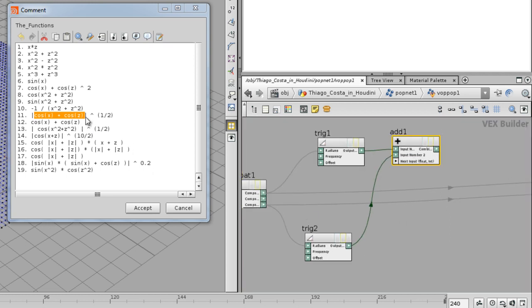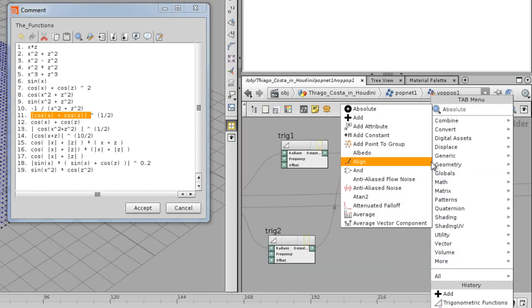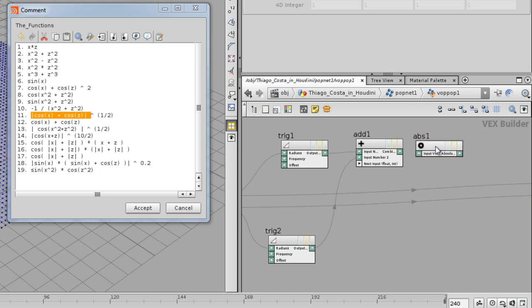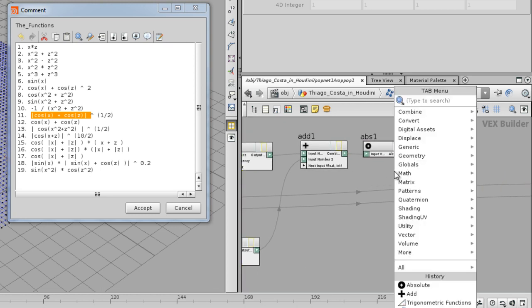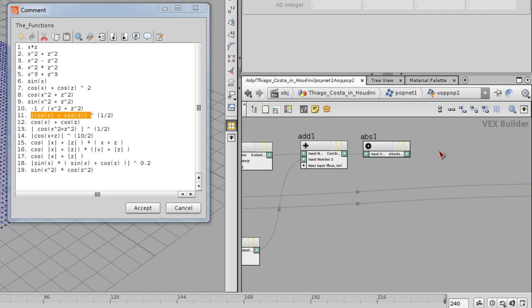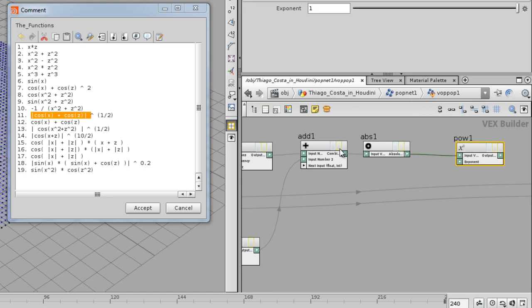and once you add them up, what you need is the absolute of the whole block. So in Vops, there's the absolute, and just gonna plug that in over there. And what you need to do is actually raise that to the power of 0.5. So we got a pow, power, and you can just come over here and type in the exponent, or you can have a parameter depending on what you want. Now 0.5, 1 over 2, is actually 0.5, so you can just hard code that whole thing to 0.5, or you can have it as a parameter on the top, it doesn't matter.